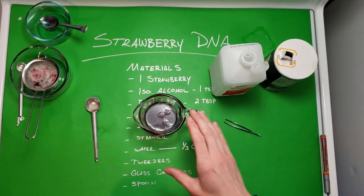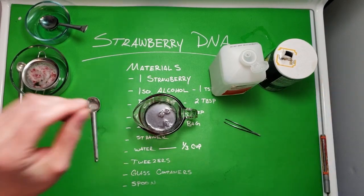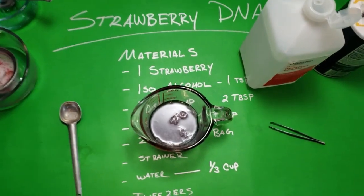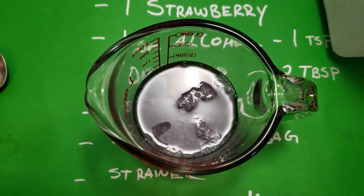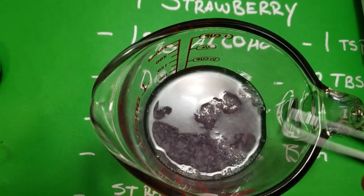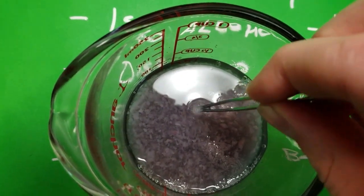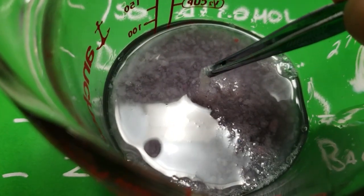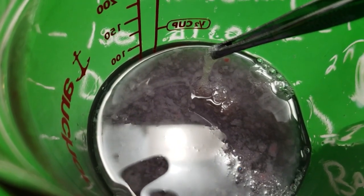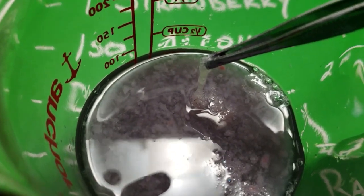All right, after about a minute of letting the rubbing alcohol sit in our solution, if you notice down here, there is a layer on top of our mixture. And if you take your tweezers, go in there, and grab it, there is your strawberry DNA. Now, be careful. You could remove this, put it on a plate, and examine it.